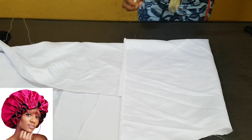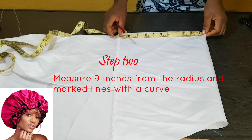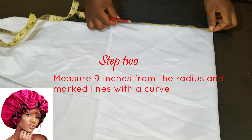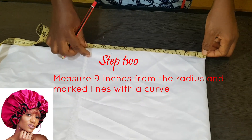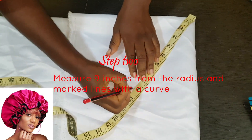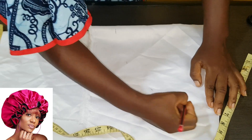Take your tape measure and your marker. I'm using white but white won't show, so you need something visible — use your pencil or a pen. Use a measurement of nine inches as the radius. Start from the point here — this will be your fixed point. From any edge you measure nine inches. If it's a larger head you can extend to 13 or 14 inches to enlarge your bonnet, but for today let's take it to nine inches. Connect these marked points together to form a circle.